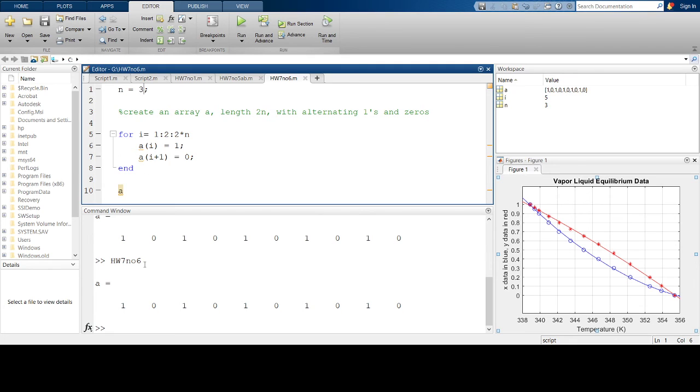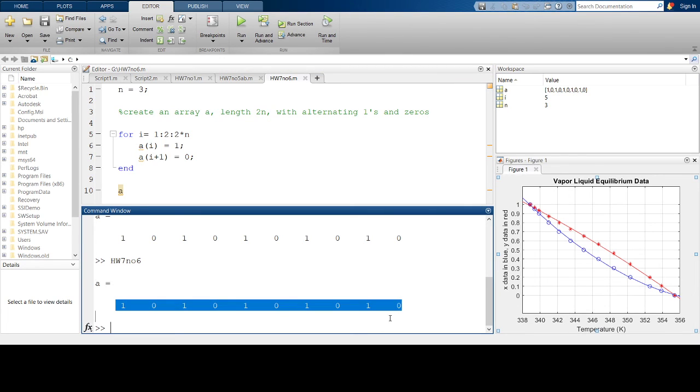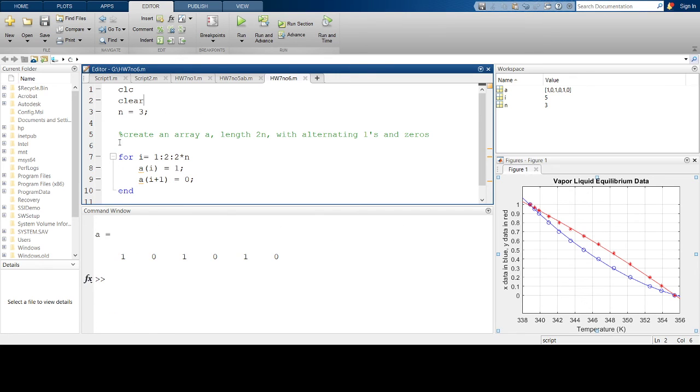So one thing you see here: when n was equal to 5, I got this result, and then when I reduced n to 3, I still got A to be 10 elements when it should be 6. So a good practice, let me just clear the memory at the start of each run so that I'm not just resaving over my old run. So now if I rerun it, n equals 3, I get a 6 element array, n equals 4, I get an 8 element array, n equals 2, should get a 4 element array, etc.